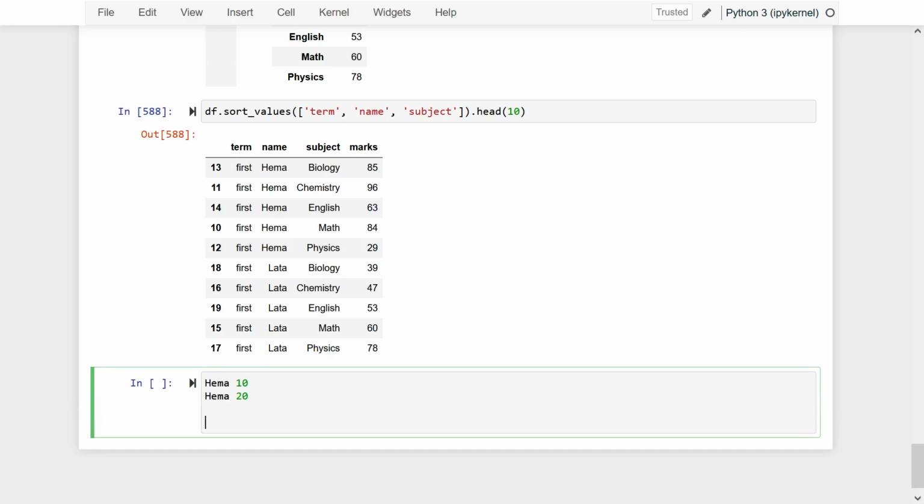If you say group by name and then write sum, the system will group by name, so these two Hemas will become one Hema, and 10 and 20 will become 30 because the system is in a position to collapse it. But if it is HEMA 1 and HEMA 2 and you give this command, it will show HEMA 1 10, HEMA 2 20.